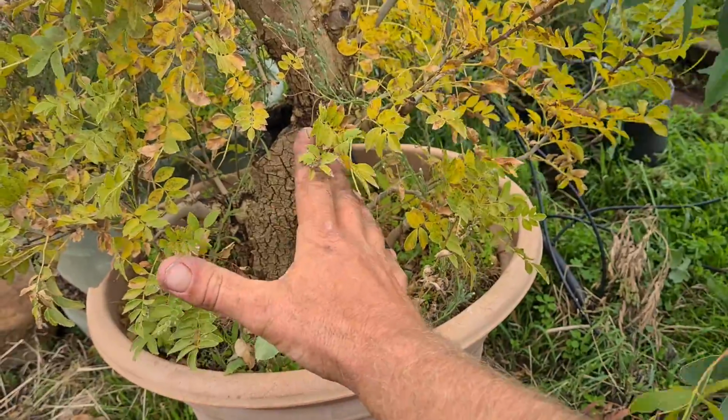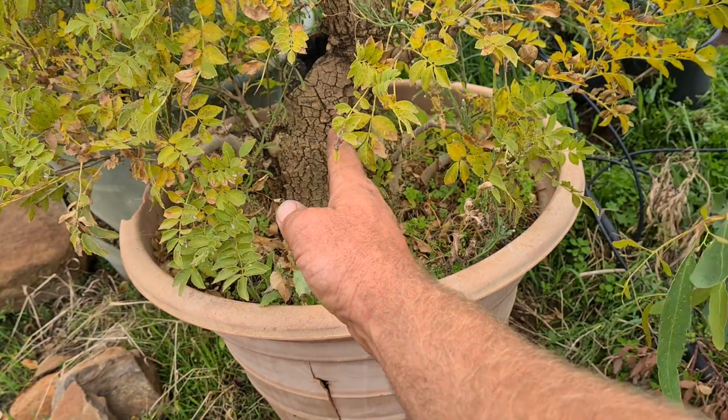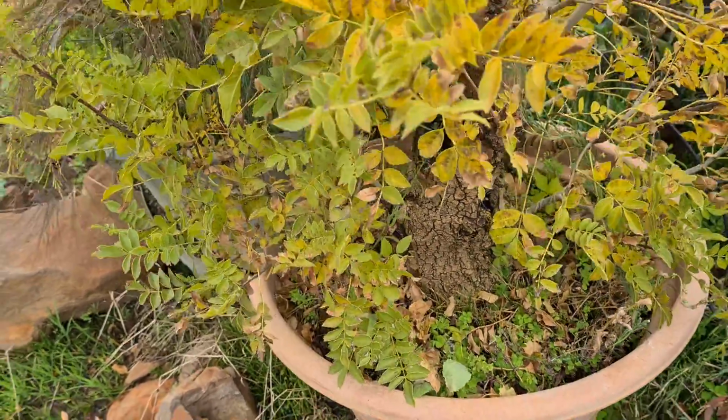So that's the first 5 years. First 5 years from that trident maple that's in the shed that we're going to work on, I would actually put that in the ground for 5 years and then come out with a trunk like that. That's how I would normally do it.